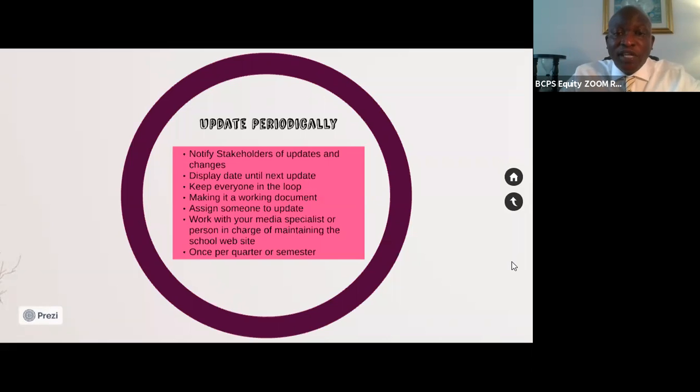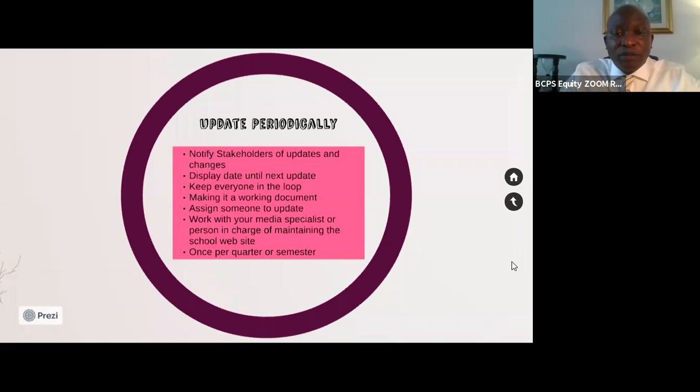Making it a working document is also key, because things change, climate changes at your school all the time, okay? We see right now that we're living in a time where we have a lot of undocumented immigrants coming to America. That's probably going to continue to happen, but that could change depending on the location of your school. That can change the dynamics of the student population at your school. And you still want to represent those individuals that are attending your school.